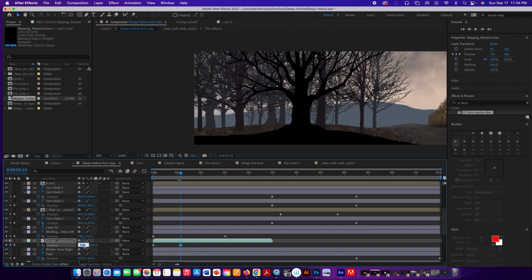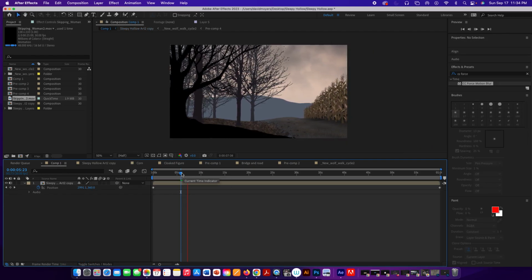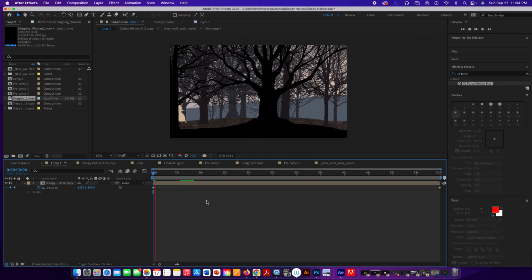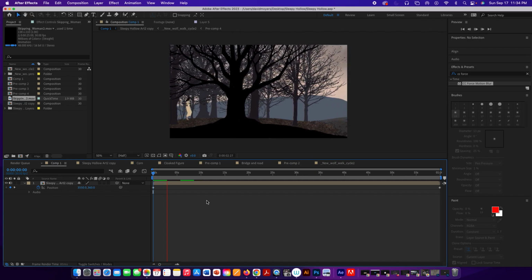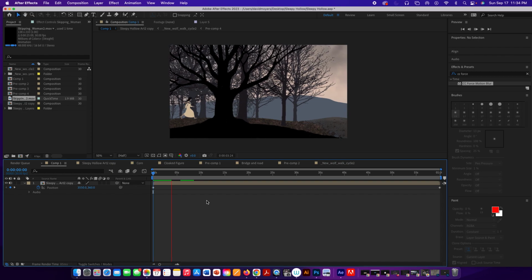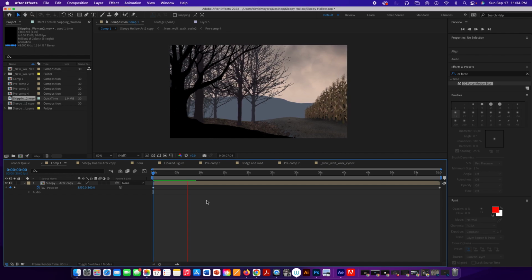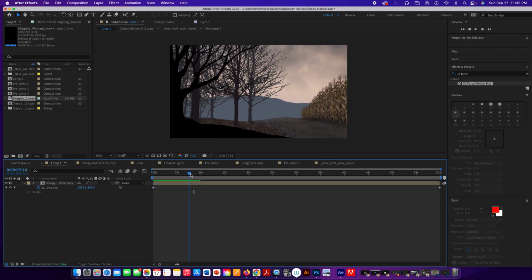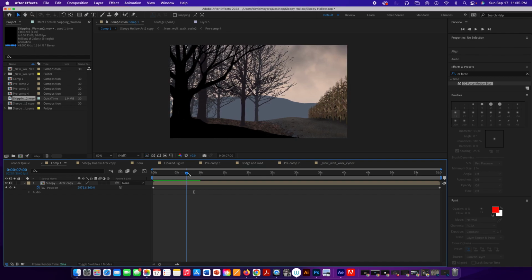Okay. Now, let's take a look here. We'll turn on that first tree layer again. Go back over to comp and go to the beginning here and just see what it looks like. It's not bad. Just going to have to render through there. Okay. Let me see here. Yeah, she kind of pops out more right there. So let me make sure.